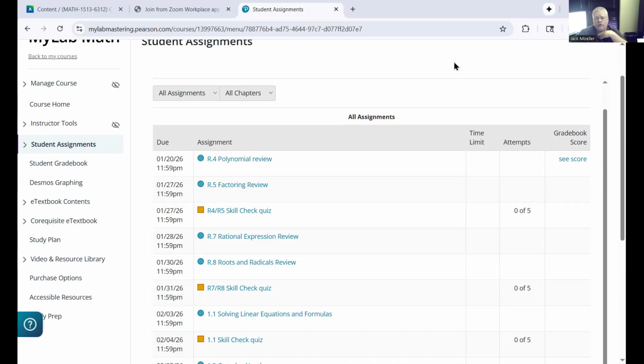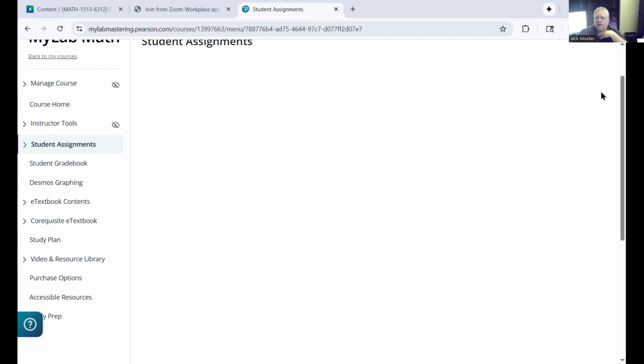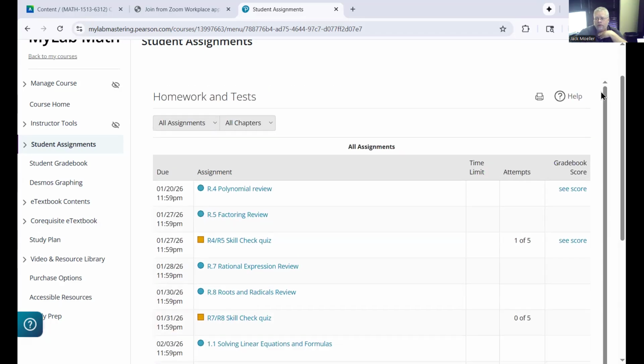Once you get through with your quiz, then you hit submit here in the upper right. Yes, I know I haven't finished it. That's how you submit your quiz. It is not down there in the lower right where it says check answer, but in the upper right where it says submit.